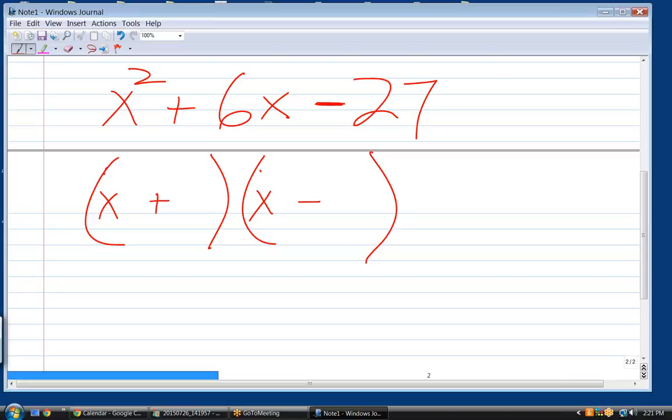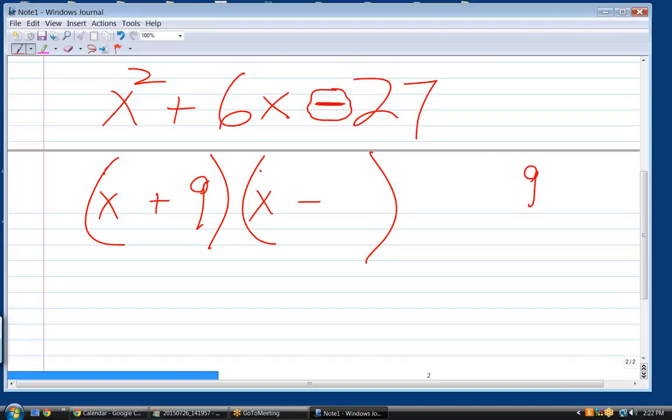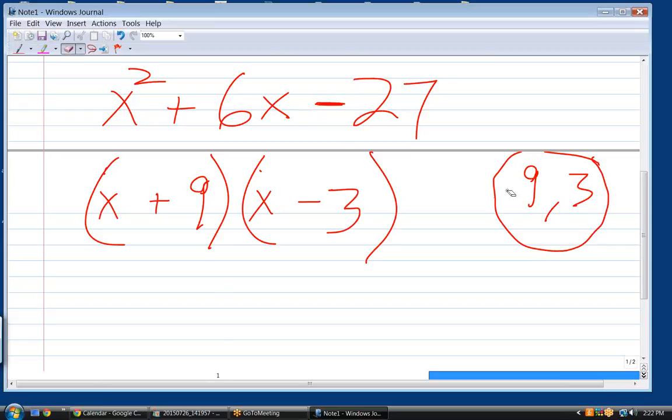Is that because they're not equal to 0? No, it's because remember what's going to happen here. I'm just going to go ahead and complete this. The next step is going to be factors of 27 that subtract to the number 6. Well, that would be 9 and 3. And now there is a fourth step, which is to take the largest of those factors and put it with the sign of the middle term. So I'm going to take the 9 and put it with the plus sign. So there's the fourth step, because you have to figure out which factor to put with which sign.